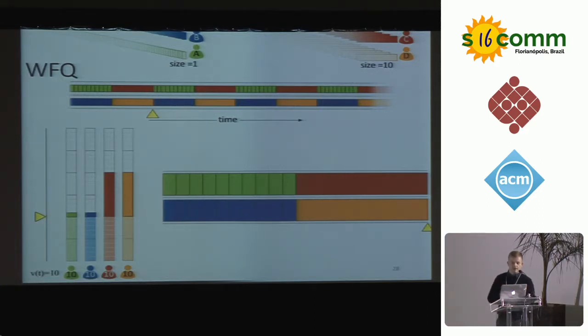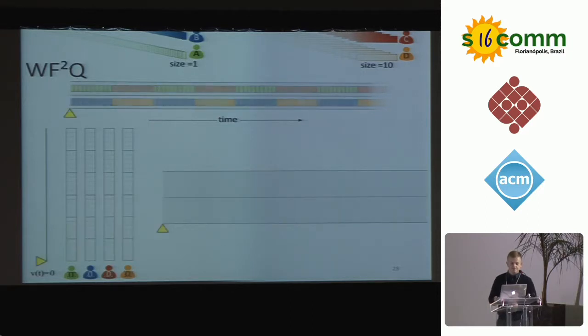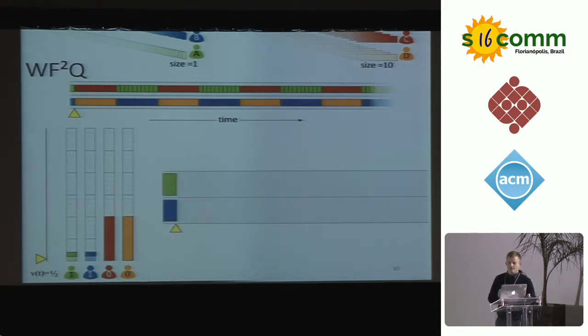Let's rewind and take a look at worst case fair weighted fair queuing. It uses the same finish time criteria to select requests, so it schedules a request of A and B each. However, we now add an element of pacing to requests. A request can't be scheduled if the tenant is ahead of its fair share. For example, A and B have both received 1 unit at this point in time, but the ideal fair share is only 1/2. Thus, we deem A and B to be ineligible, and we only consider C and D. So we schedule C and D.